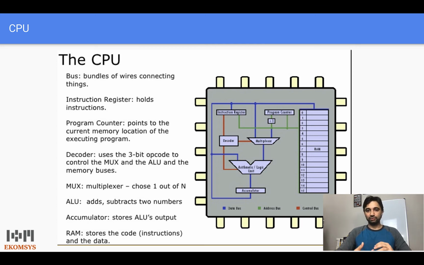So while that clock is going on, the CPU can execute as many instructions as the clock of the CPU. The main component of the CPU that executes your instructions is the ALU, or arithmetic logic unit. So you have an instruction register which contains the instruction that needs to be executed, and then this is decoded and finally sent to the ALU for execution. The ALU will execute an instruction and will store the result in an accumulator, which is written back to the RAM for output.